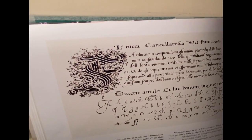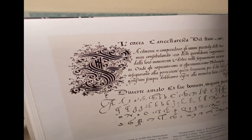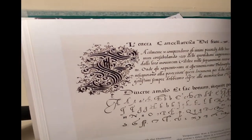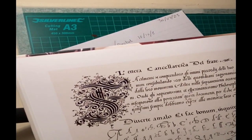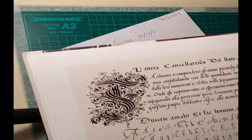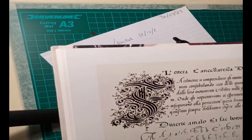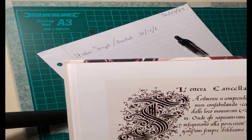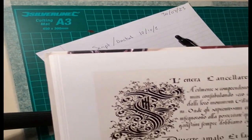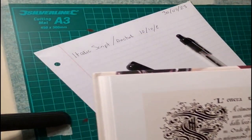When I look at the elegance of it and the beauty of the italic script, I'm going to say it's 50% black letter and, dare I say it, 50% copperplate, because it's got a copperplate-ish feel about it. It's like a light copperplate, a little bit. And it's also like black letter or Gothic hand. So I'm thinking it's a 50-50 script, the italic. But it's a script all its own. It's got its own flavour, its own beauty.